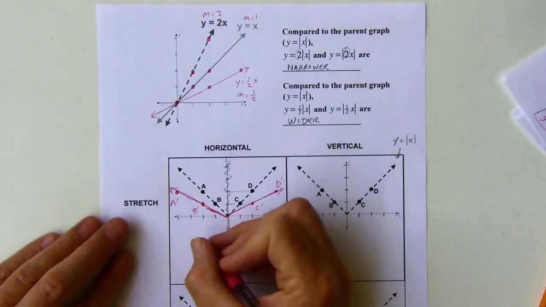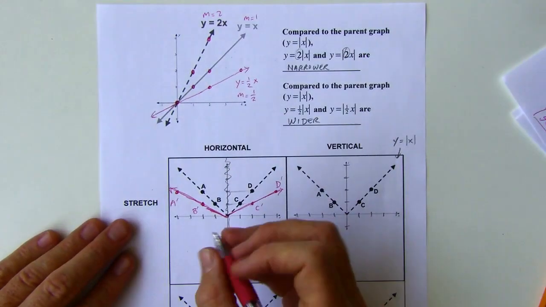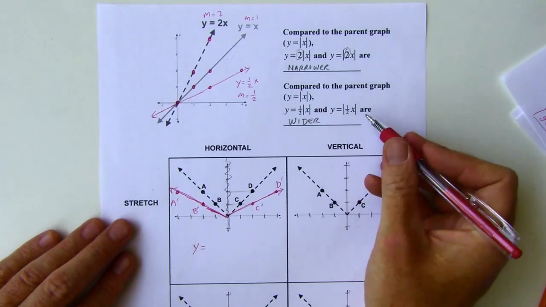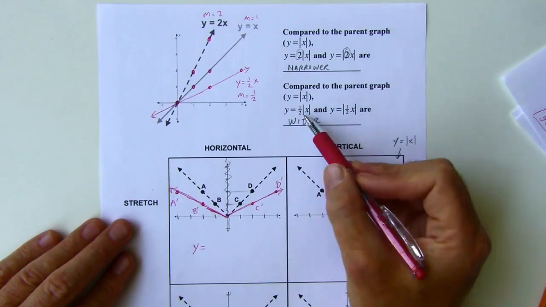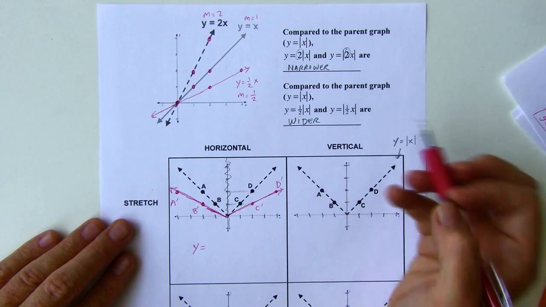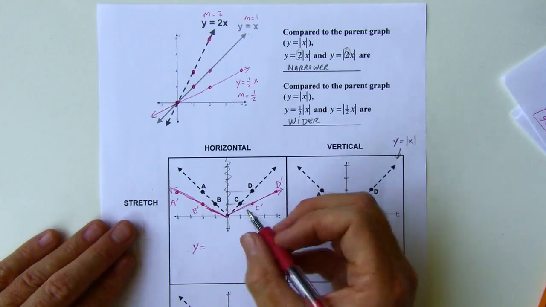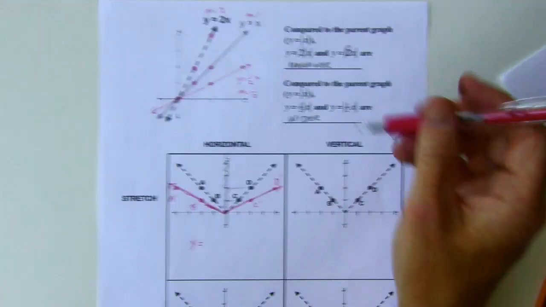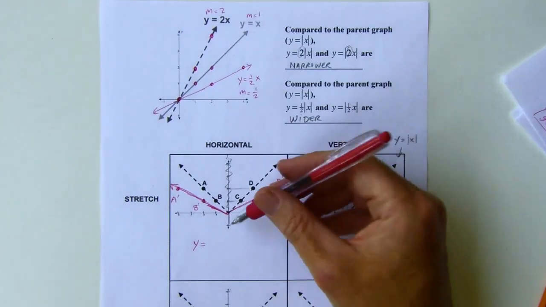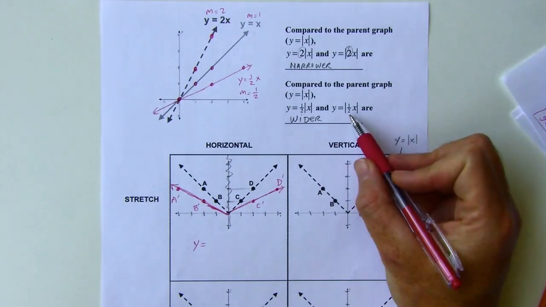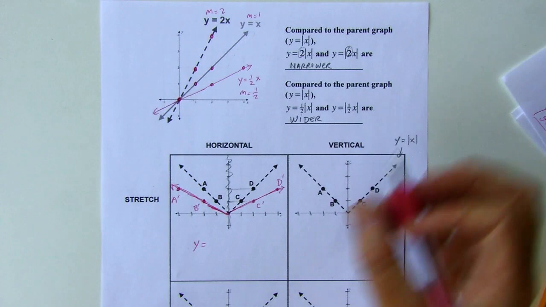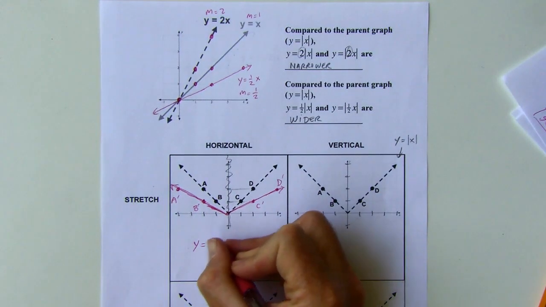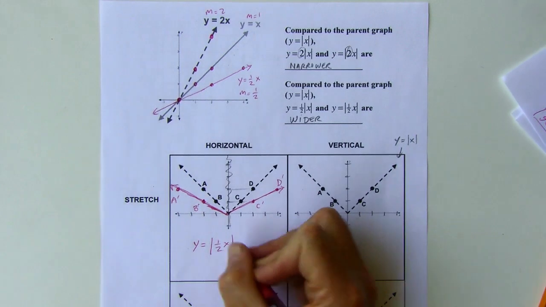So this one that I just drew, this one is wider, right? So then that means I know I need the a to be a number less than 1. This doubled in width, but I actually want this to be wider, and it's a horizontal stretch. So horizontal change, I want it to be inside, right? Multiplying the x directly. So the thing that I just drew should look like this, okay?